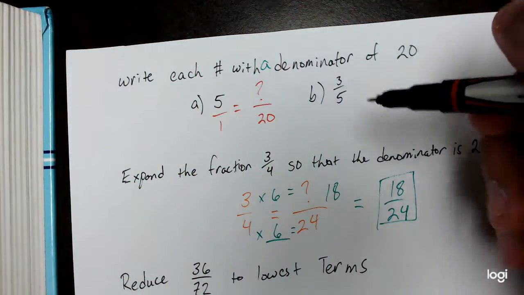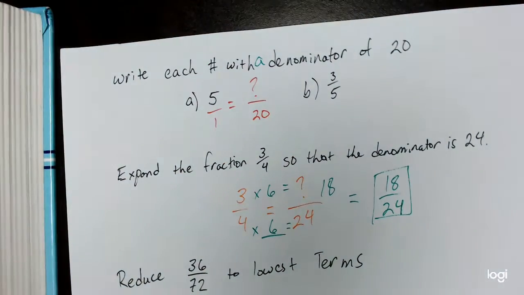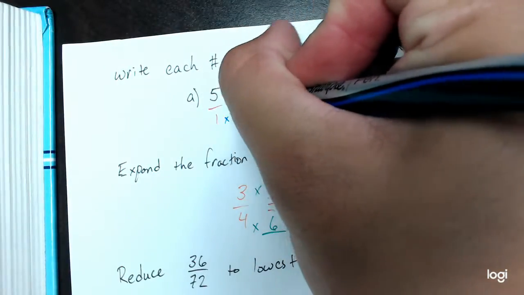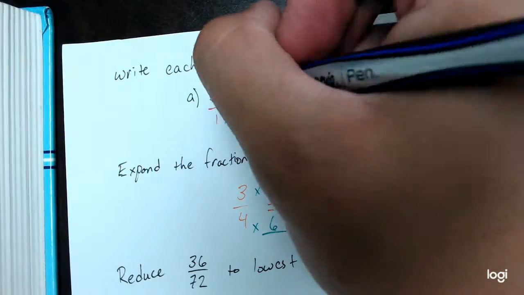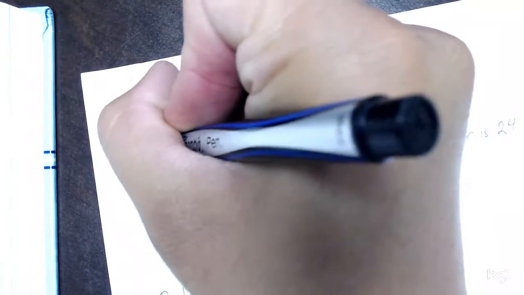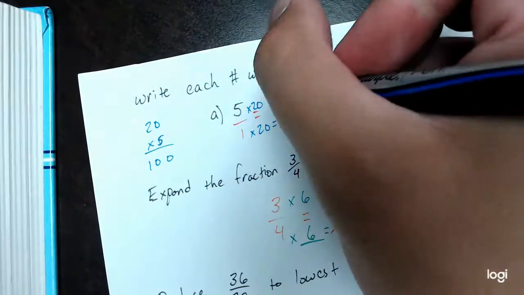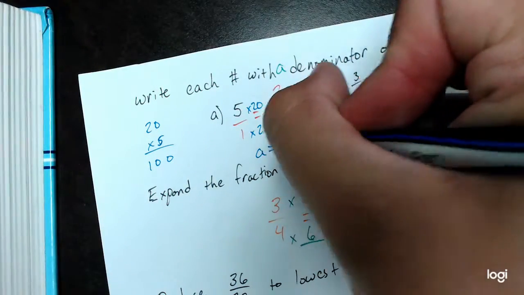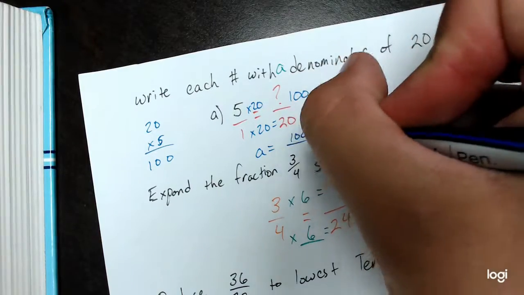And it's very clear to see that 1 must multiply by 20 to become 20. So we'll go to blue now. If I do 1 times 20, that would equal 20. And on the top, I would have to put 5 times 20. 5 times 20. Ooh, let's go ahead and do this one, just in case we're having a tough day and we can't think of it in our head. 5 times 0 is 0. 5 times 2 is 10. 100. So 5 times 20 equals 100. So the answer to A would be 100 over 20.